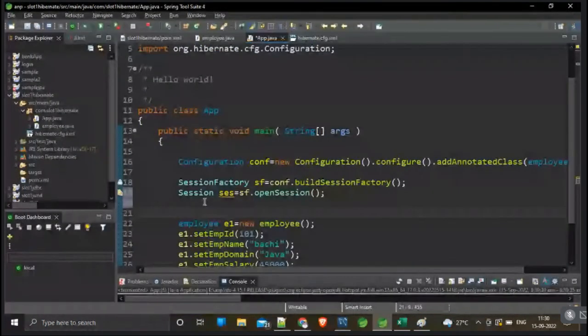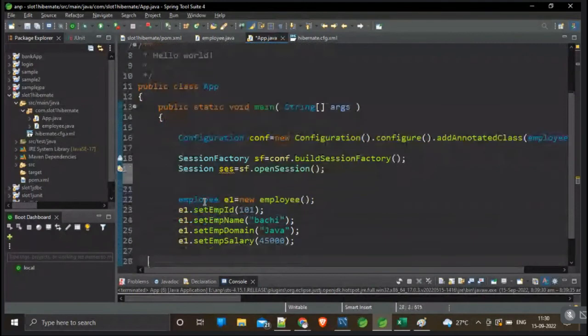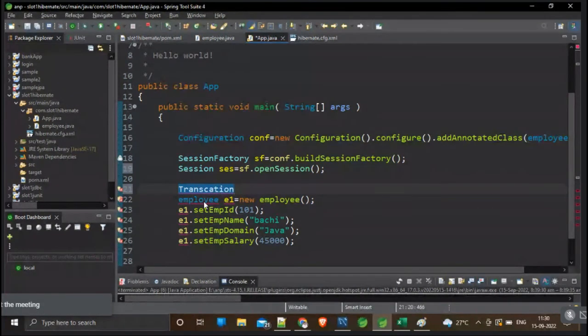We want to insert this object, right? So actually here we have to start the transaction: Transaction tf equal to session dot beginTransaction.